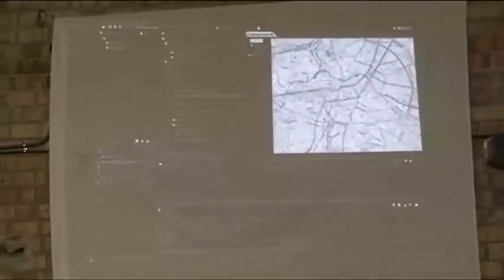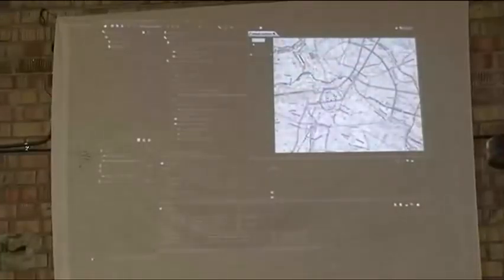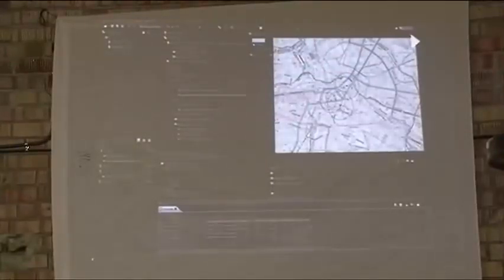Okay, so I'll just mention another thing. The tool can actually talk to a Kismet sniffing tool. So what we're seeing now is nodes being discovered as whatever war driving is taking place, and these are the nodes that are picked up by Kismet and displayed on top of the network as well. So the Kismet support is just another data source that the tool is currently able to talk with.